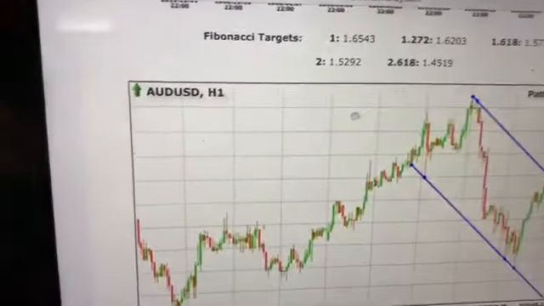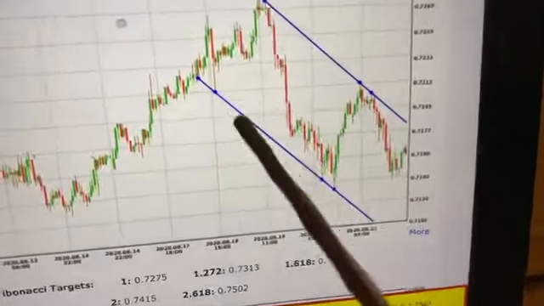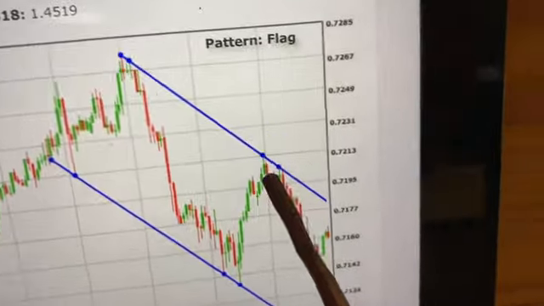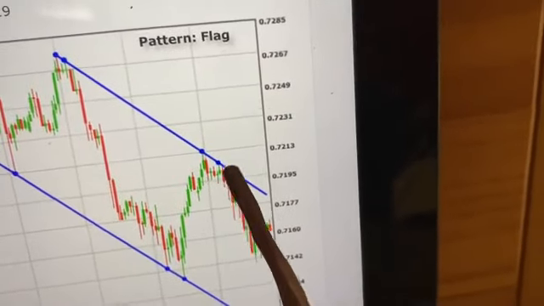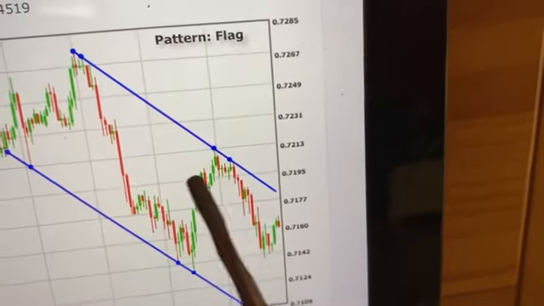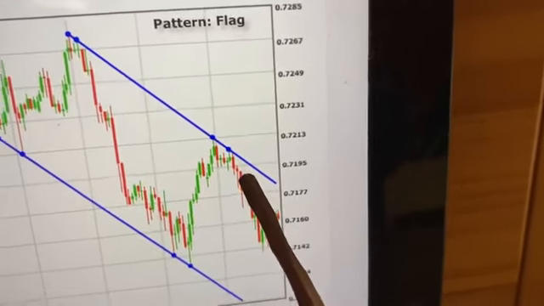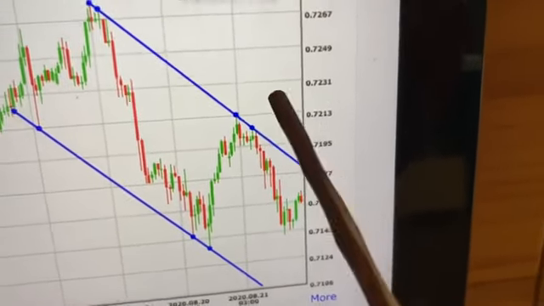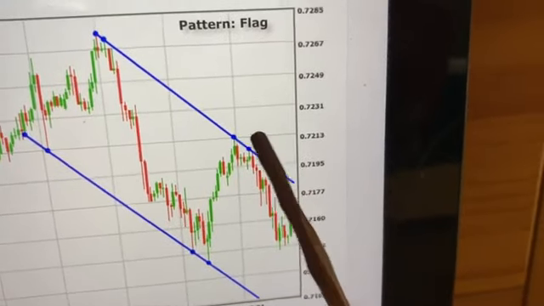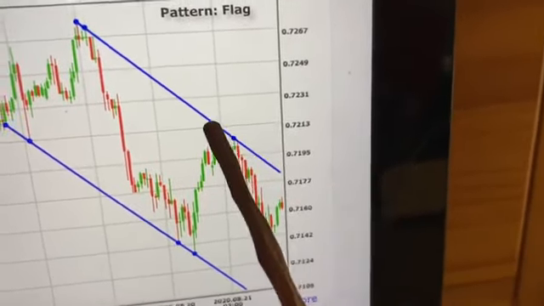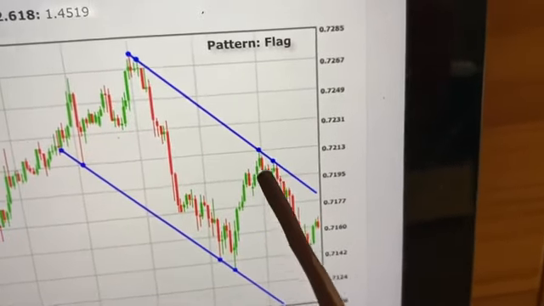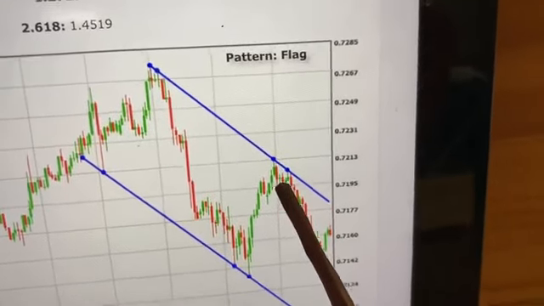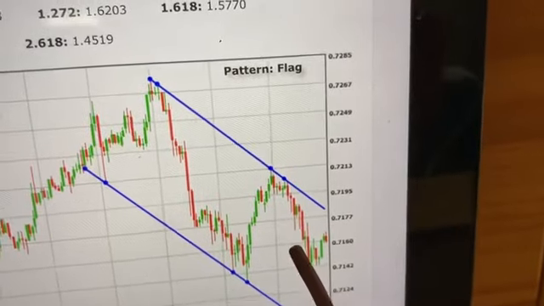Now let's see on the 1 hour, what is the ratio? If you put this thing here this day, it's touching this high, and you say, okay, you are using this strategy to place your order on the low of the candle that touches that high line, which is this one here, which is about 0.7195, and your stop loss is just above it here. You are risking 1, and you place your order here below that candlestick that touched the top line, and you say, okay, ratio 2 is your take profit. This is 1, this is 2.